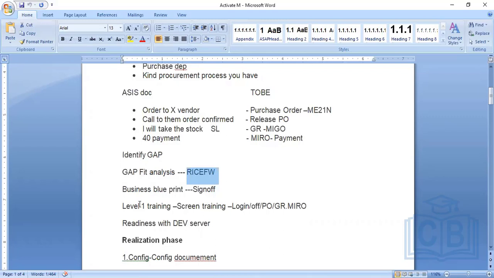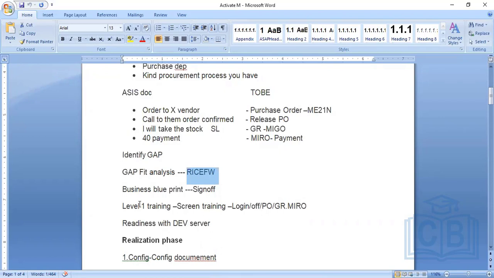Level 1 training means how to log into SAP and how to log off. It is the basic training on SAP, how to run the reports, and all those things we are going to provide to the business. Once it is done, we'll start the configuration.